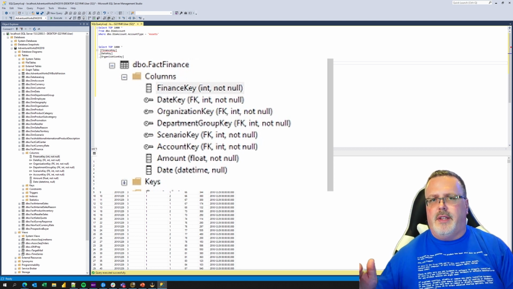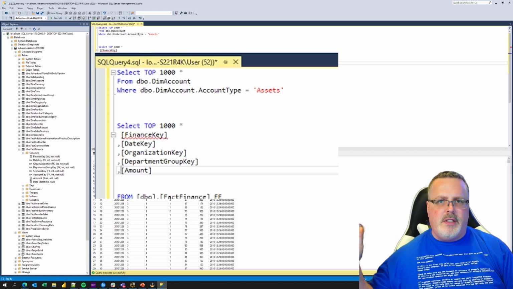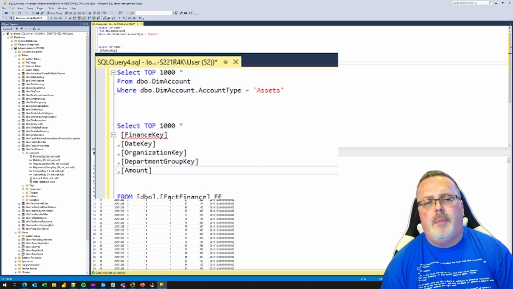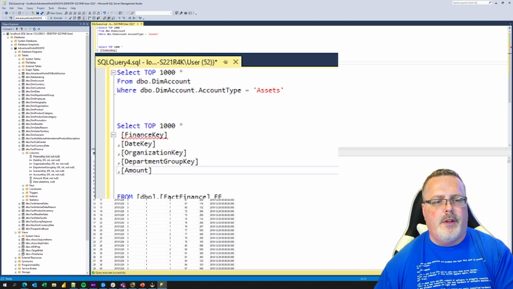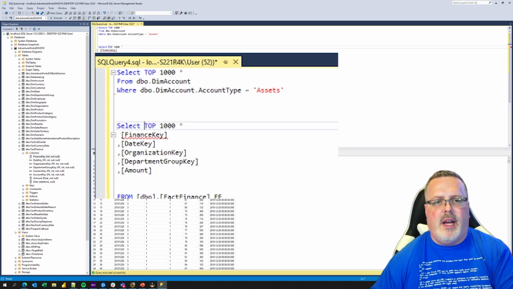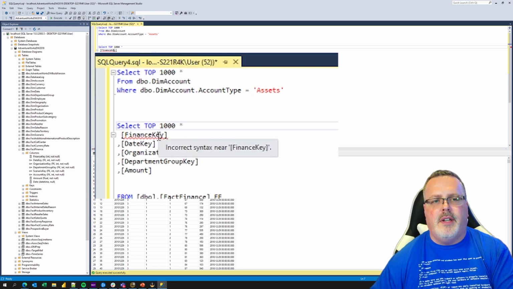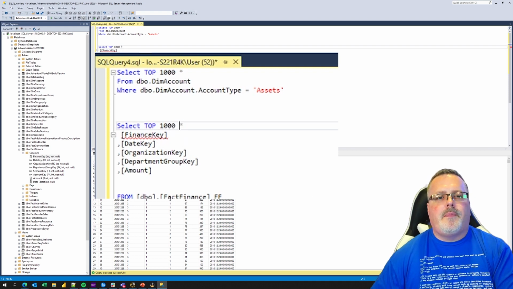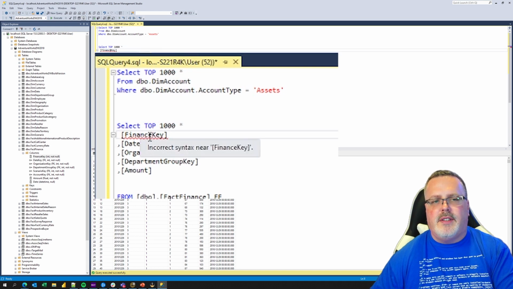Please keep in mind there is an upper bound on the number of digits in front of a float and the number of digits behind the decimal point as well. But generally speaking, you can do whatever you really need to with a float data type. All right. In this case, I now have select top 1,000, but I've got this little arrow here that's giving me an issue, and this is indicating that there's an error. This little squiggly red line here. Now, this is giving an error because I already have the select star, which is give me all the fields inside of the database, and then I start to list off these additional fields.